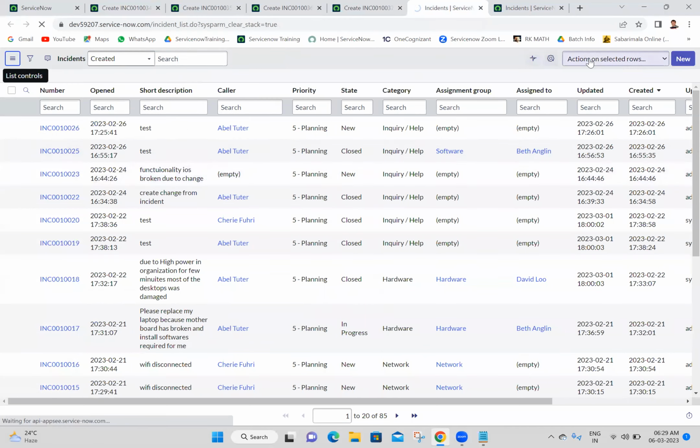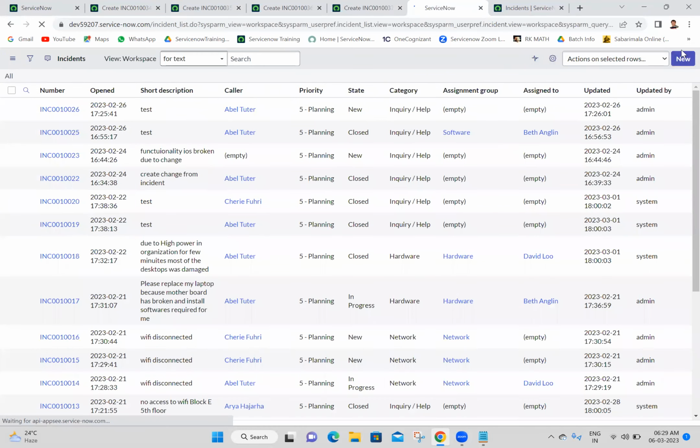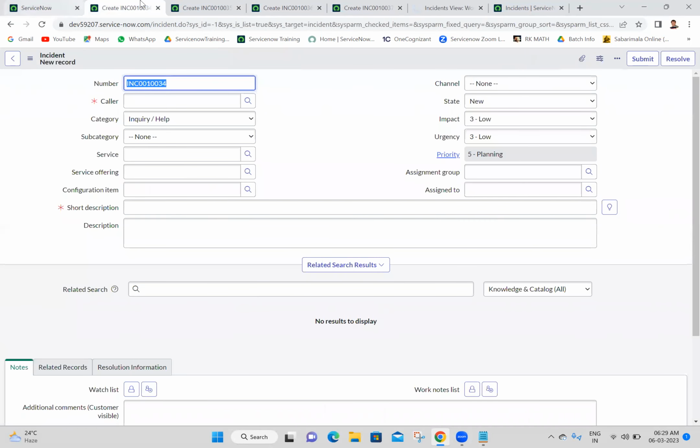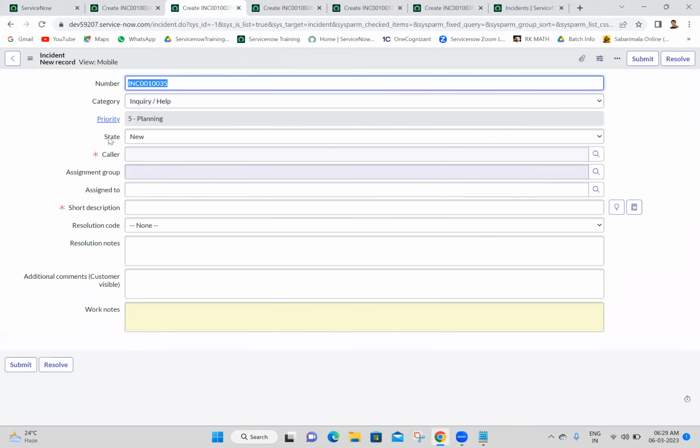Now you can see, guys, even in the list view or in the form view, we have different fields. This is the default view. This is the mobile view, and the form is showing like this.